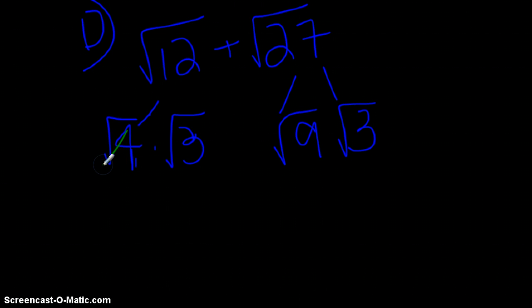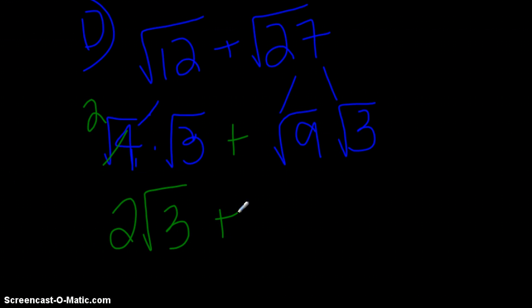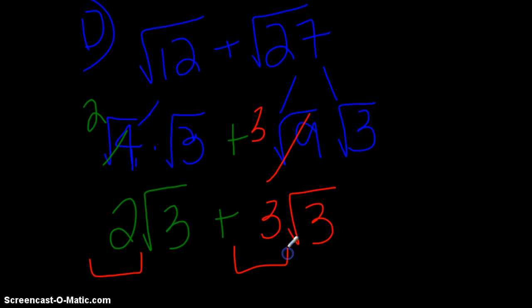So now we're going to simplify those further. What is the square root of 4? So I've got 2 root 3. And I'm adding, what is the square root of 9? Good. So I'm adding 3 root 3. So now I have like radicands, and I can add those together. So I've got 2 root 3's, and I'm adding 3 root 3's, and I have 5 root 3's. Yay! Good job, guys. Okay. Let's do one more, and then I want to show you the distributive property.